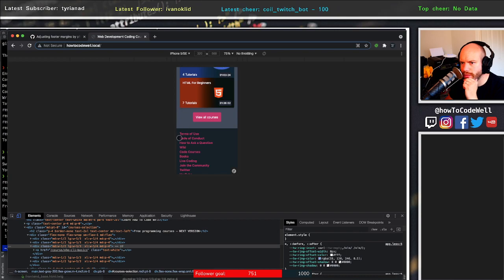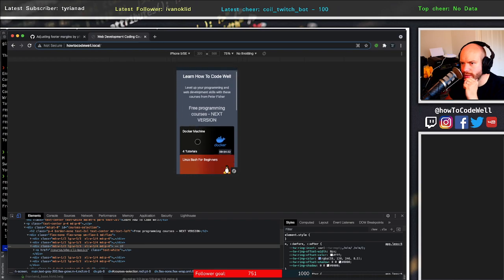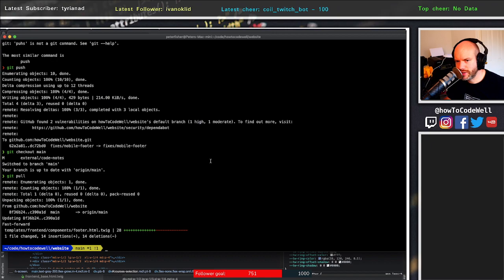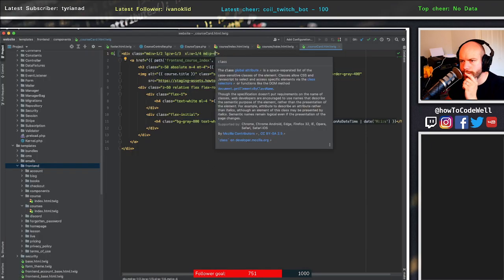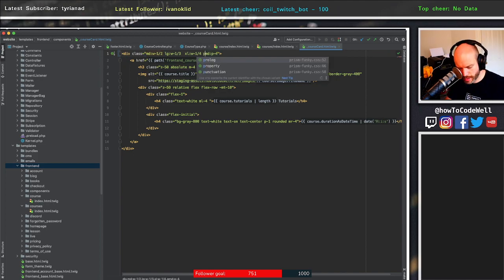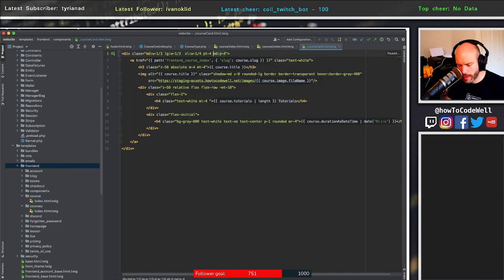They are in line with the footer, and they are in line with the header. So we just need to deal with padding top and padding bottom. So we could do PT 4 and PB 4.